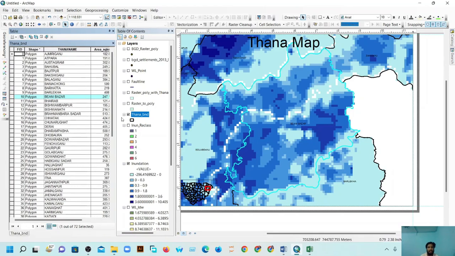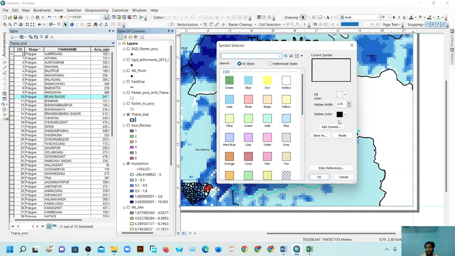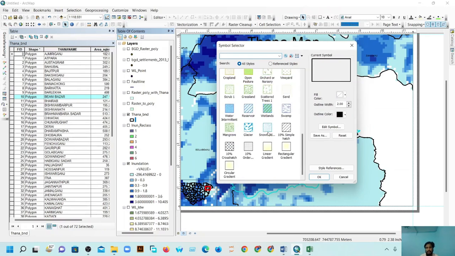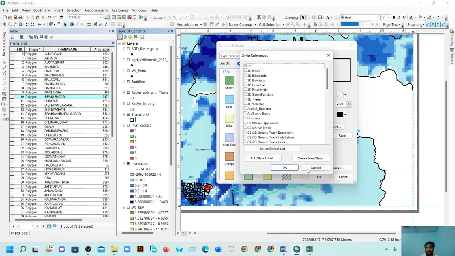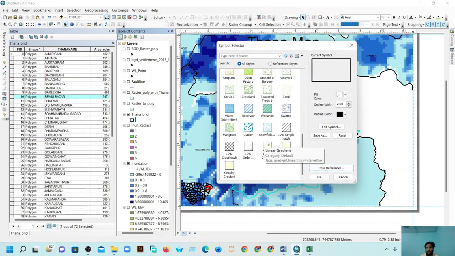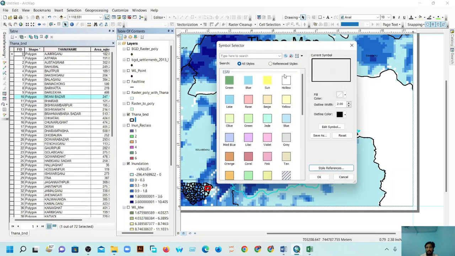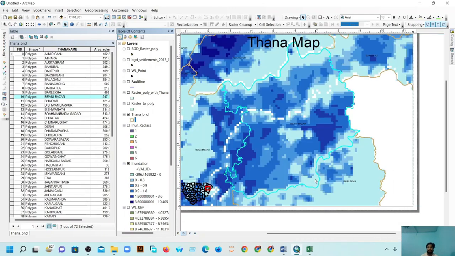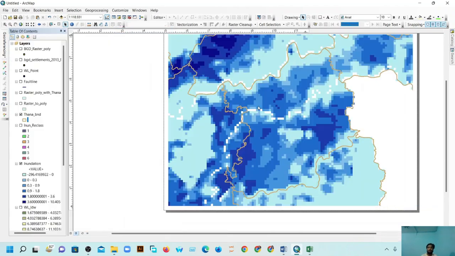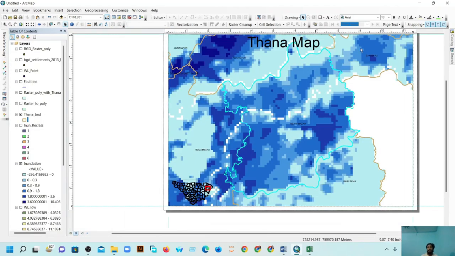Here we see our Thana, and if we want to change the boundary line, we can change it.